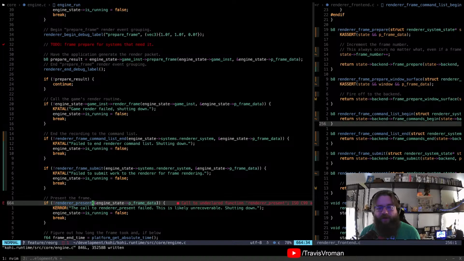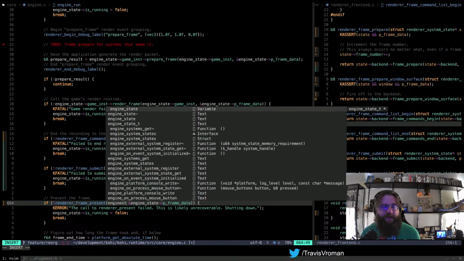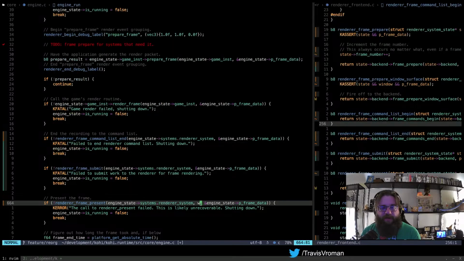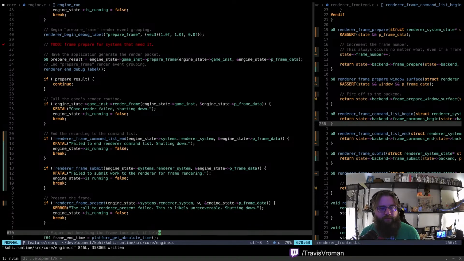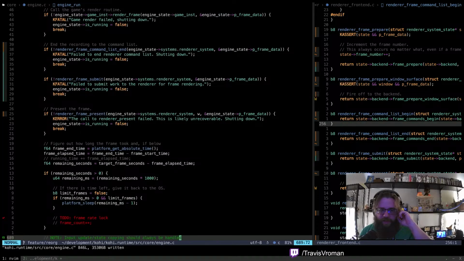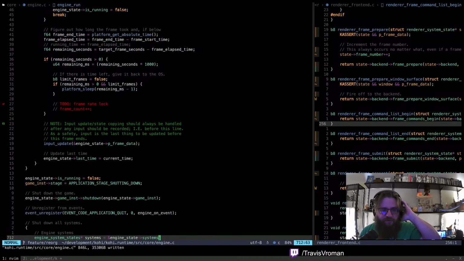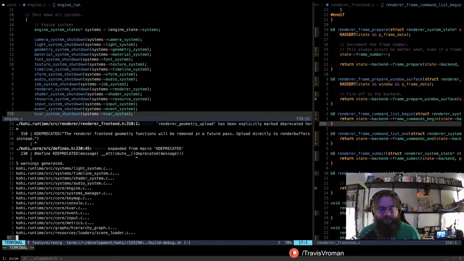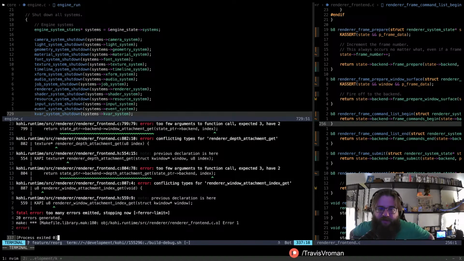And then we have renderer, I think it was renderer frame present, isn't that what it's called? And this one does also take the engine state render system. That does take the window, right? So that should be most of what we need there. I don't think we have to touch any of the rest of this stuff. So let me actually build this real fast. So far we get into the renderer. Okay, that doesn't surprise me. That's kind of where we were before.